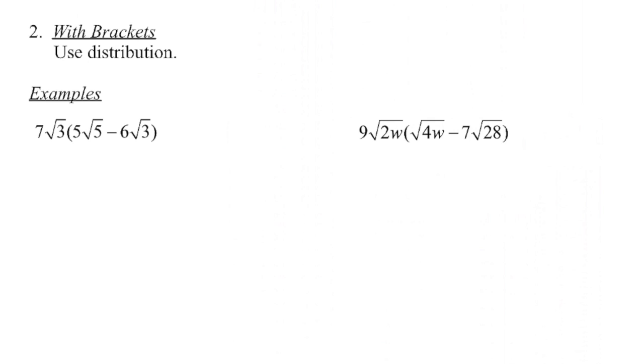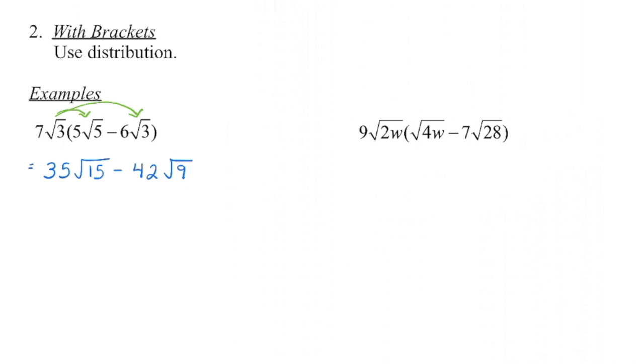It's going to be a similar process here, where we're essentially taking this radical, and we are going to distribute it into the brackets by multiplying this one radical by each of those radicals within the bracket. So we're going to start by multiplying the coefficients. 7 times 5 is going to give me 35, and then multiply those radicands. 3 times 5 is going to be 15. And then on the second term, we're going to take that original 7 times the square root of 3, and we're going to multiply it by that second radical. 7 times negative 6 is that negative 42, and then multiply the radicands. 3 times 3 is 9.